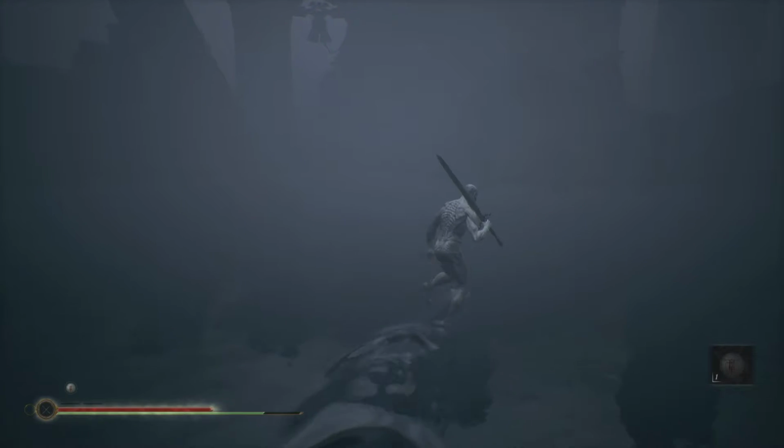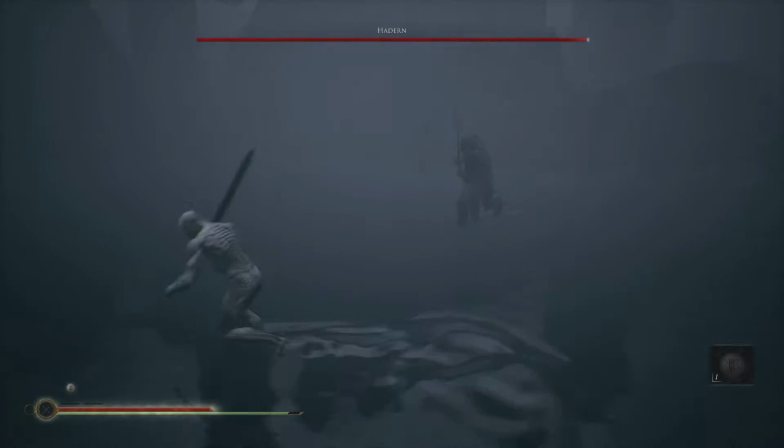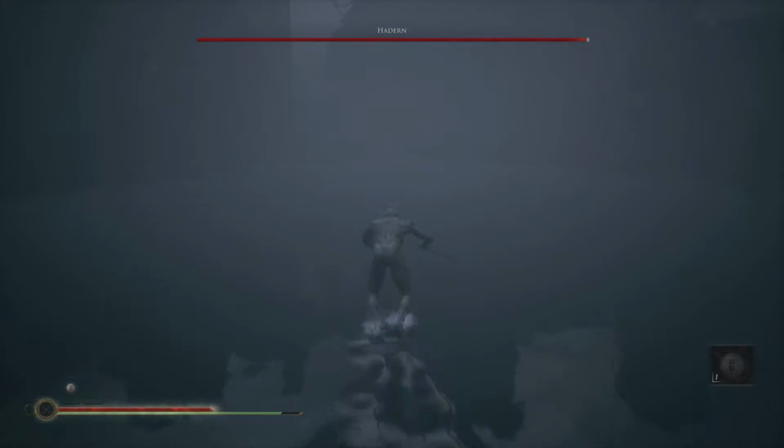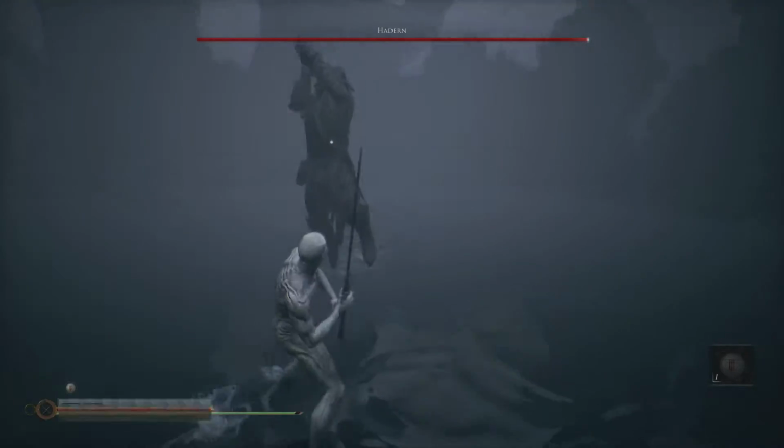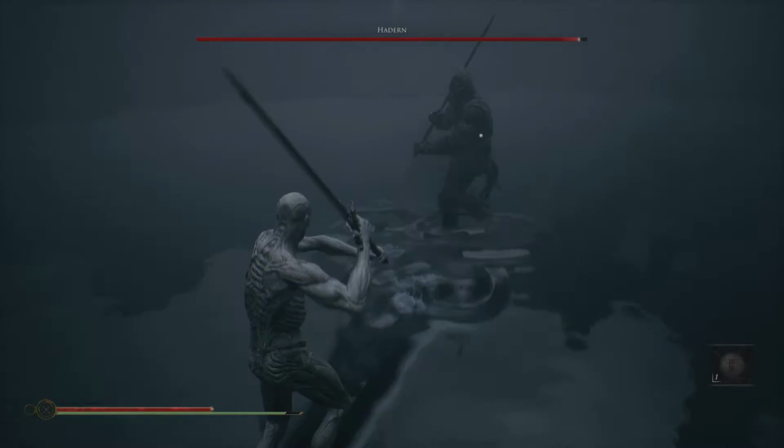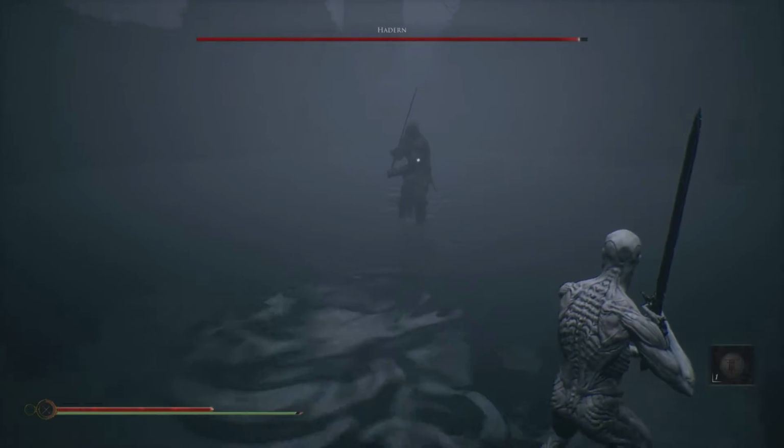Don't stand there and go toe-to-toe and try and hit him. There's a few things you want to do. First thing, you want to lock onto him, as I have here. I think it's pressing down on the right analog stick.